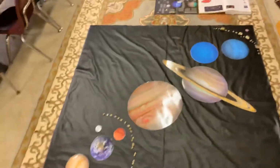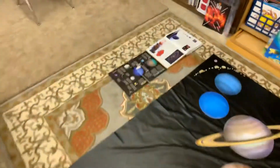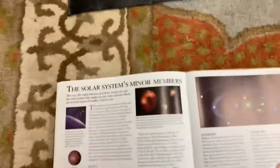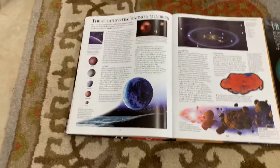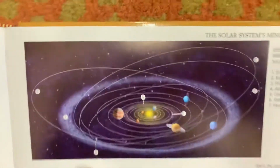Okay, let's take a step across our solar system. I'm just going to step over our solar system here and go over and let's read a little bit more about Pluto. If you need to pause the video to finish your copy work, do that. First thing I want to show you is its orbit.